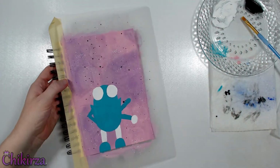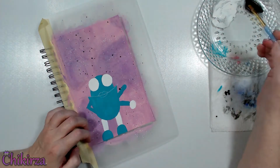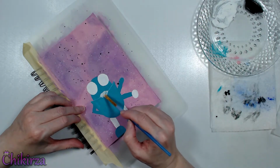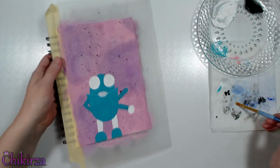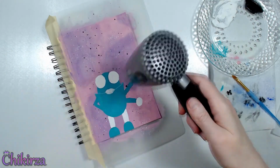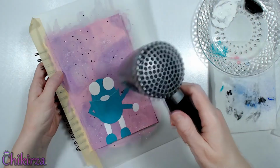So now I decide that I'm going to put in a mouth. Originally, the body was going to be the mouth, and then it ended up being something different, ended up being a body. Adding some white paint to what is going to be the lips, because again, I'm not sure that whatever color I decide to make for the lips is going to stand out, with it having the dark turquoise color as a background. And I want whatever color I'm going to use to be vibrant. And there I go, touching the paint again. Is it dry? Gotta check, gotta touch it.